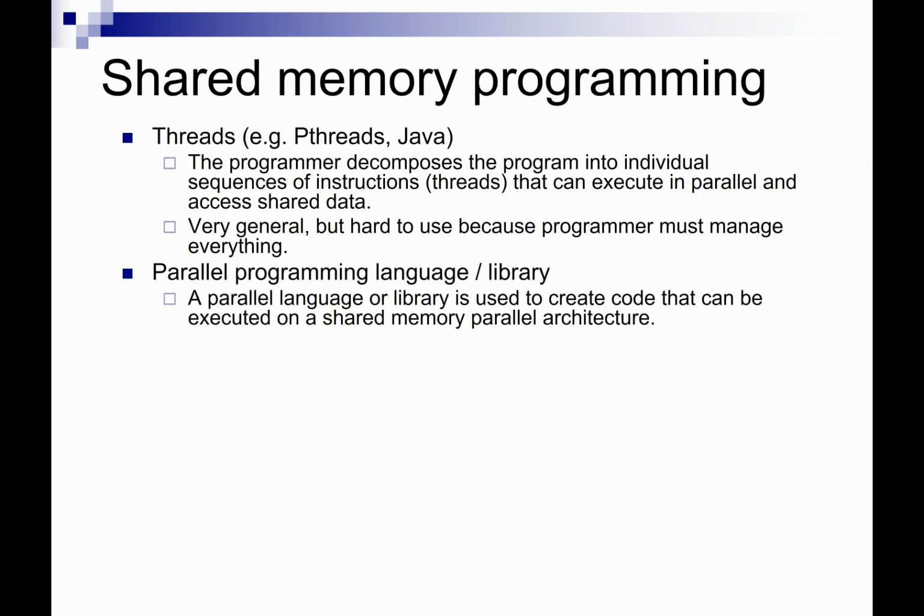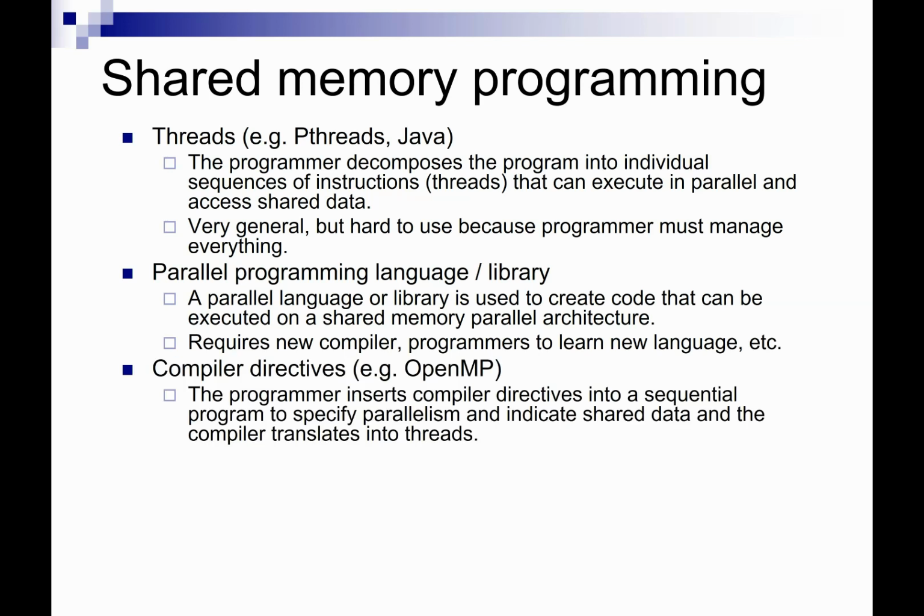Another way to write shared memory programs is using a specific parallel programming language, a language specifically designed for parallel programming. This can be a good option because you can get good control over your threads and good performance. But the problem is that you would have to, for example, design a new compiler for this language. So there's a lot of work that goes into writing a new programming language, and also programmers have to learn the new language. So that's also hard.